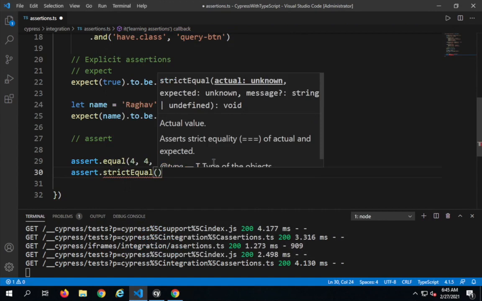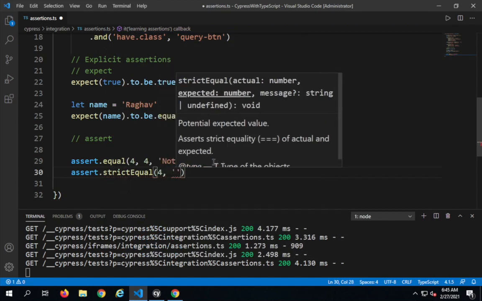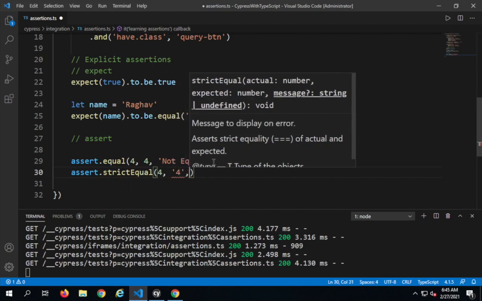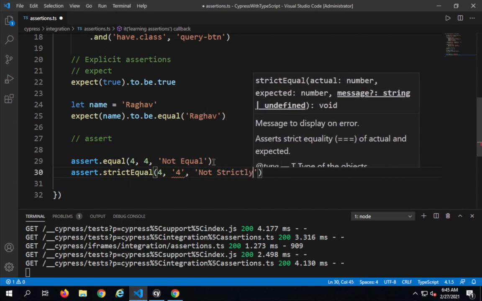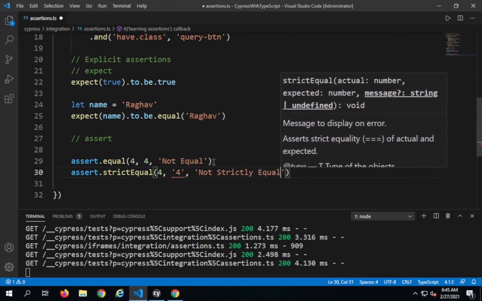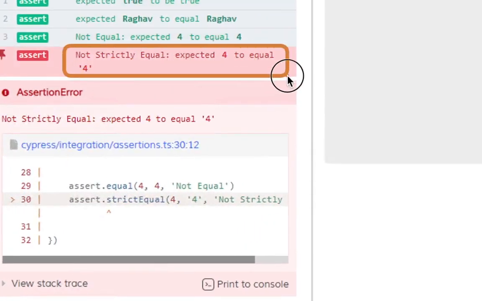So for example, if I say 4, and if I give 4 as a string here, and then the message I will give is not strictly equal, and if I save and run this, you can see it is showing me not strictly equal, expected 4 equal to 4 as a string.